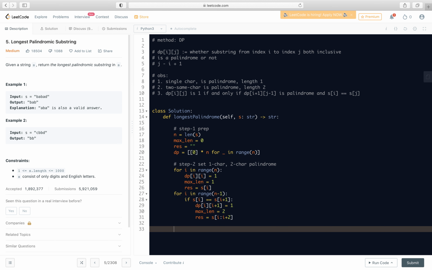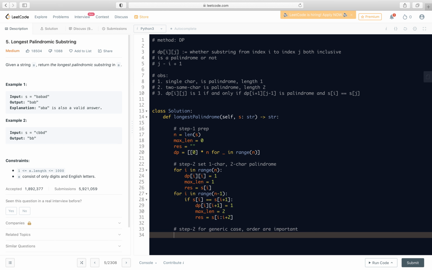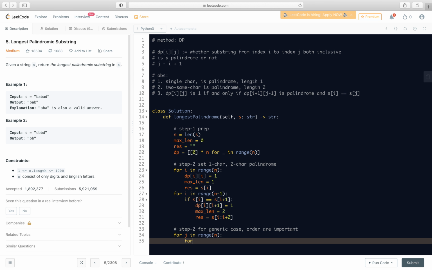With that said, let's set the generic case. Due to the recursion relation, the order in which we set the values is important, because we need to know dp[i+1][j-1] a priori before we set dp[i][j]. For this purpose, we iterate first over the column index j in range m, and then over i, where we need i to be strictly smaller than j.